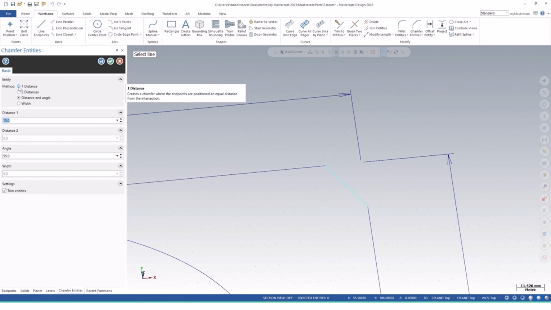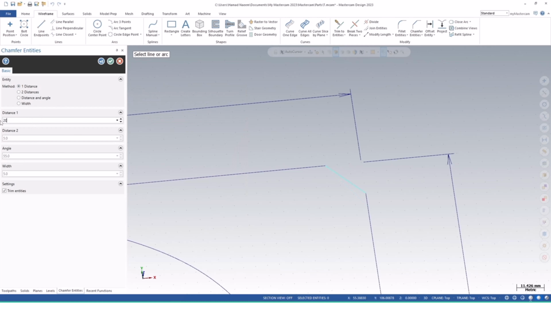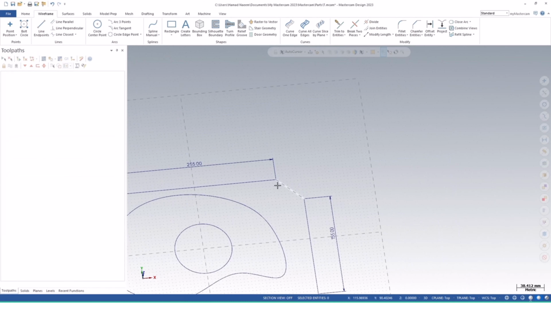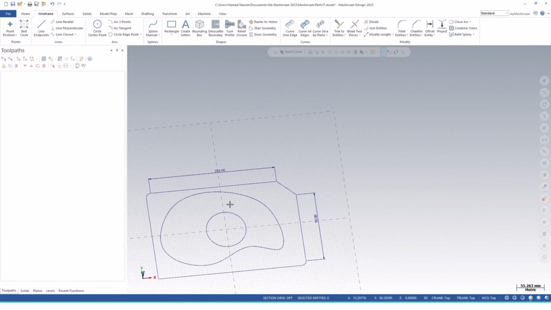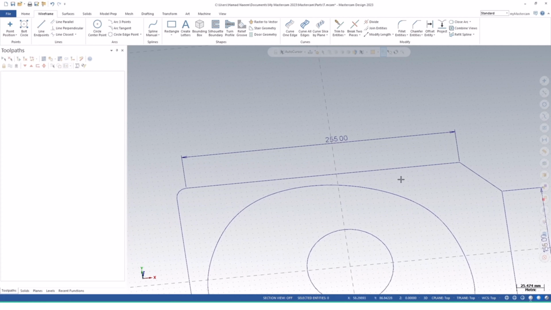So what I'm going to do is apply a chamfer at one distance. Here I'm going to give a 20 millimeter distance, or make it more, so 35 millimeters, that's okay. And you have seen that the Smart Dimension tool has been applied on the line, and we got 255.